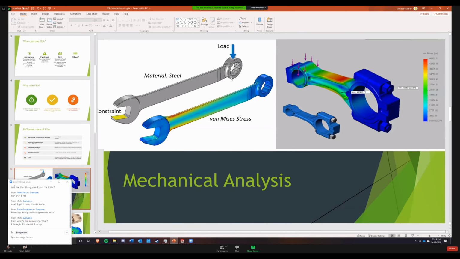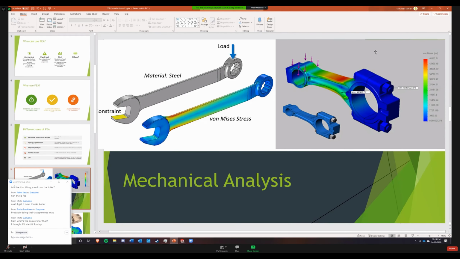So mechanical analysis. The one thing that you need to look at, this has a constraint, it has a material, and it has a load. So your constraints and your loads are your boundary conditions. If you're looking at this as a problem that's trying to be solved, it's a bunch of equations, and you need a starting and a finishing position, and then it solves everything in between those. So start with a constraint. So this face can't be moved. You apply a load to the end of the spanner, and then this is the von Mises stress that is demonstrated once you apply that load.